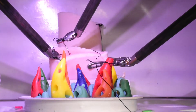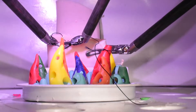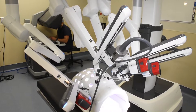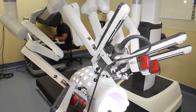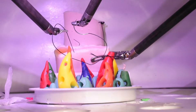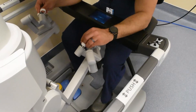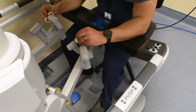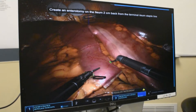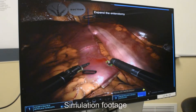By utilizing minimally invasive surgery and the robotic arms, it allows us as surgeons to take laparoscopic surgery to the next level, where we're able to perform different maneuvers and operations in a minimally invasive fashion that traditional laparoscopy would be very difficult to perform. One of the biggest benefits is in hernia surgery as well as minimally invasive foregut, small bowel, and colon surgery, where doing some of these maneuvers is cumbersome and difficult using traditional laparoscopic methods.